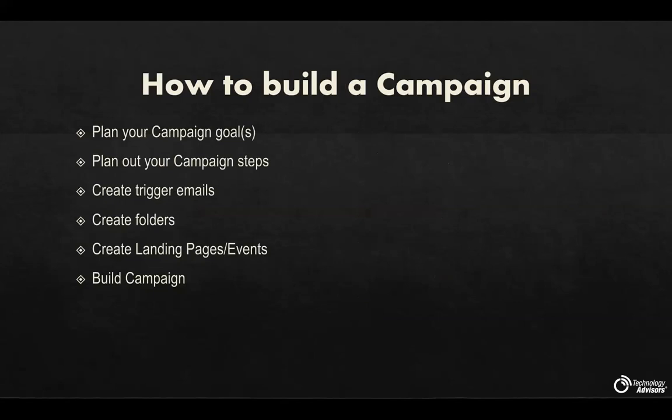Perfect. So now we're going to discuss how to build a campaign within Creatio, what the steps are to creating a successful campaign. So step number one, like any successful plan, is that we need to identify what your overall campaign goal is. In other words, what is it that you want your campaign to do?